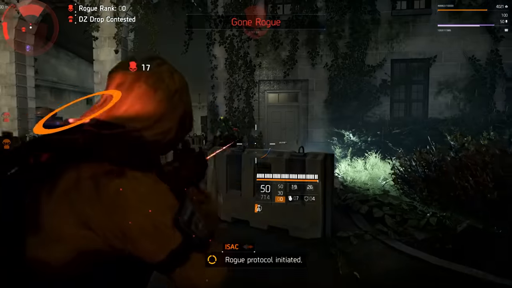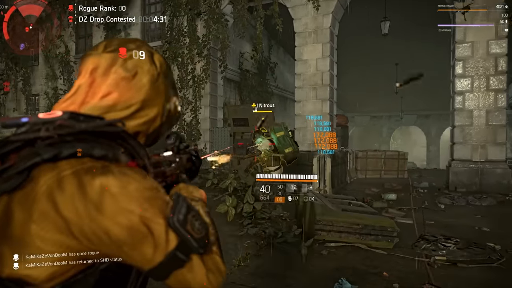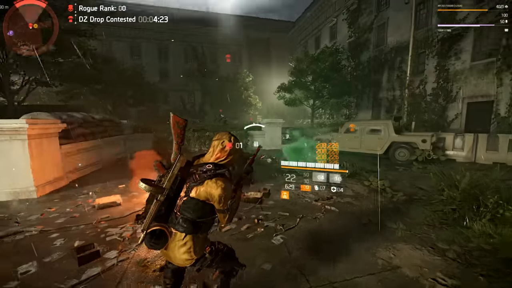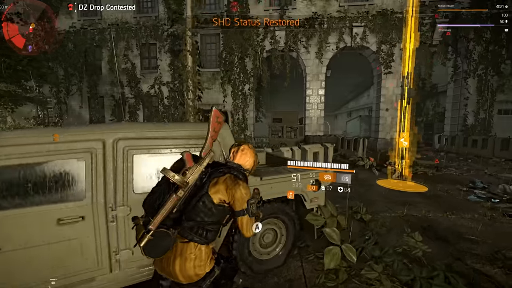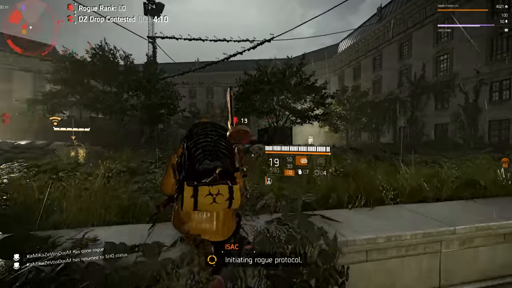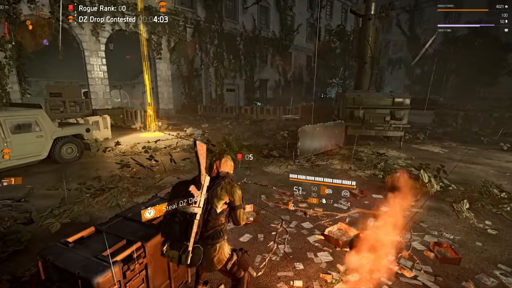And then I'll get the supply drop. Oh, come on. Oh, you're gone, bro. There we go. Oh, come on. Oh my gosh. I like to get the rank 1 so I can at least get DZ experience. There we go. Now I can get the rank 1.